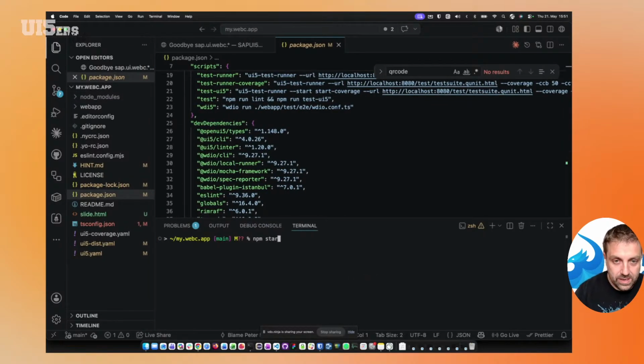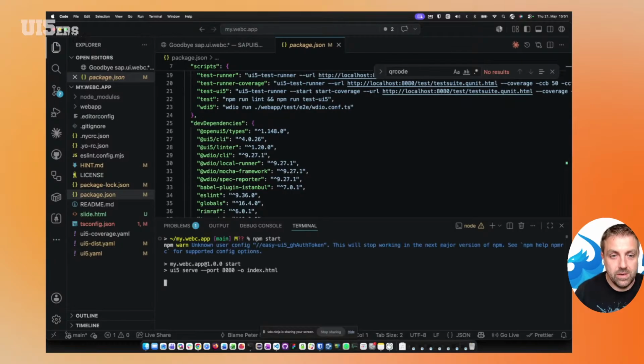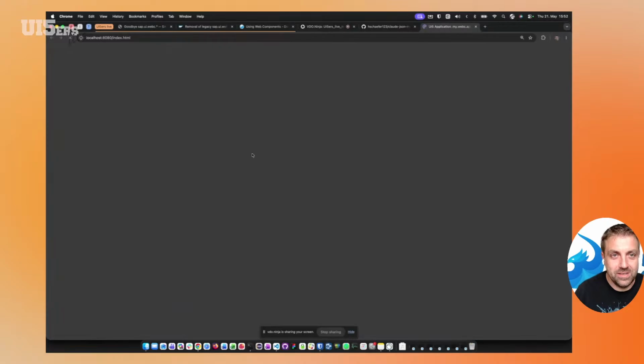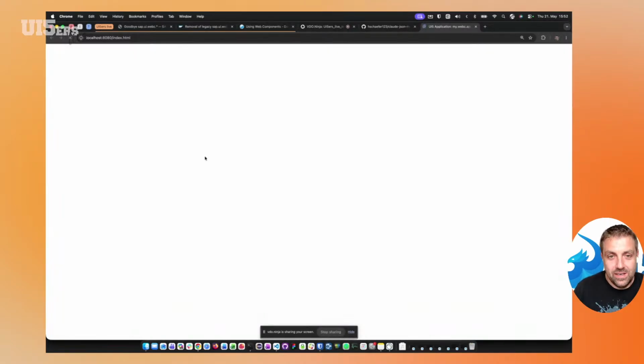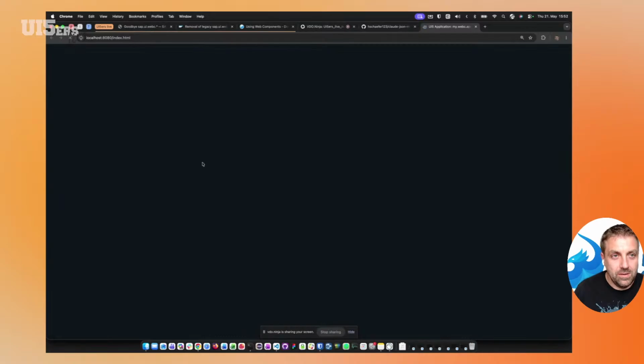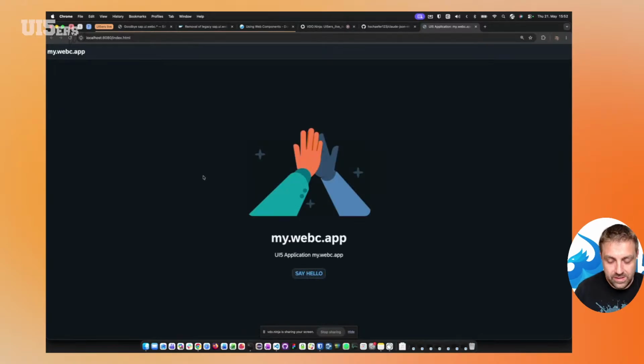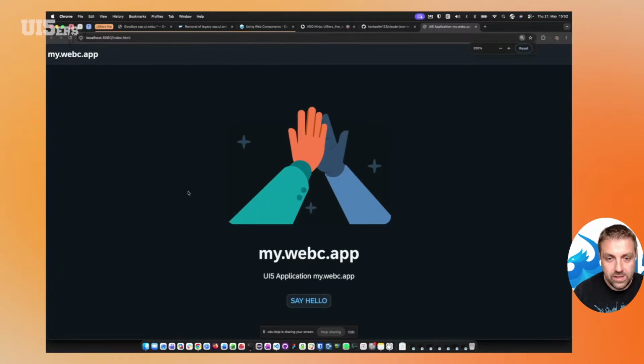I need to first start the project, so that you can maybe quickly see that. Takes a bit. My machine is slow today, a bit sleepy. Maybe next time I do a restart up front. And now we should be able to see this sample application. So this is the TypeScript Hello World application we generate with the easy UI5 Yeoman generator.